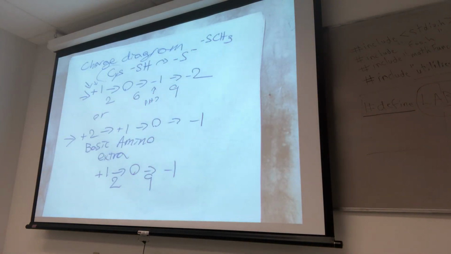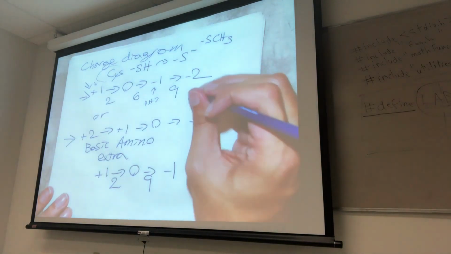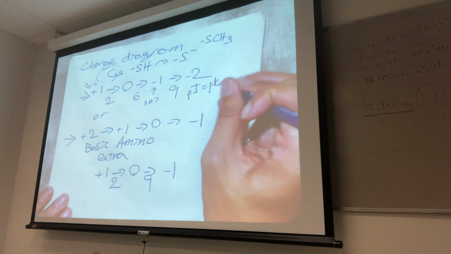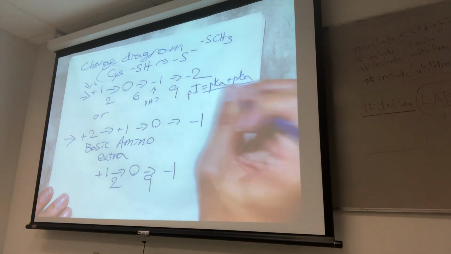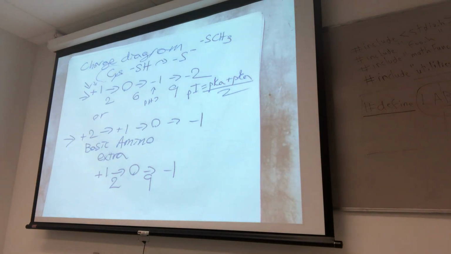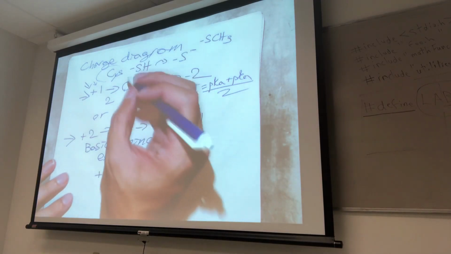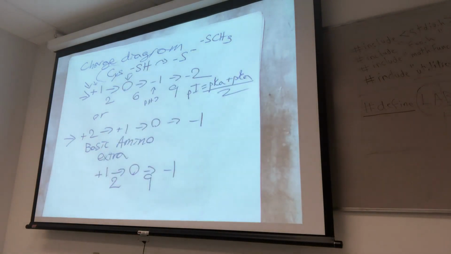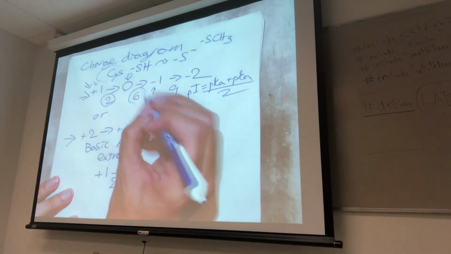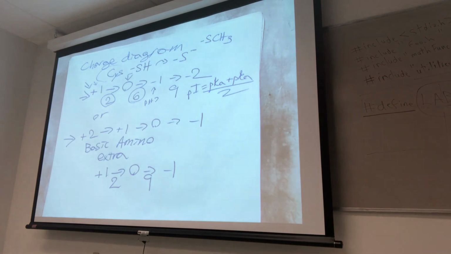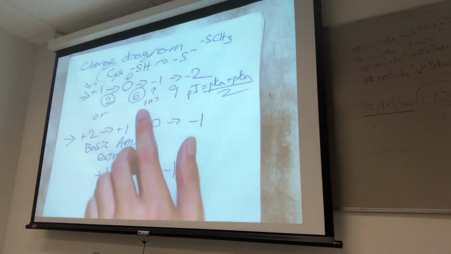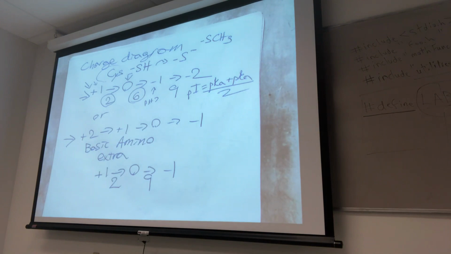This also makes it easier to calculate the isoelectric point of this amino acid. The isoelectric point formula is an average of 2 pKa's. Problem is if you have 3 pKa's to choose from, how do you know which 2? The answer is, you see the isoelectric form of cysteine, which is a fancy way of saying the neutrally charged form of cysteine. Here are 2 pKa's that are right next to it. So you would do 2 plus 6 divided by 2, or whatever the actual pKa is, I don't know it. That's the isoelectric point for cysteine.